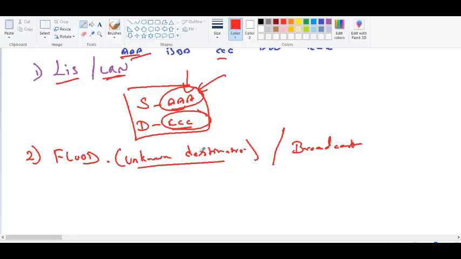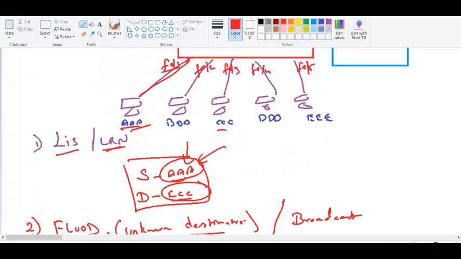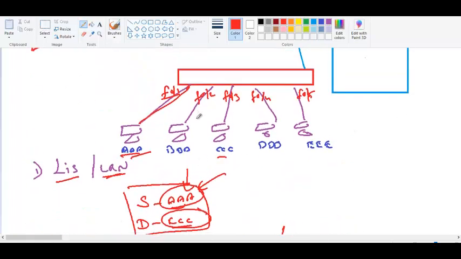So when this packet goes to B, it will drop it. Why, you know? Because the destination address should match its own MAC address, which is not matching. This one will accept it, this one will drop it, and this one will drop it because the destination of the packet is not matching their own MAC address.